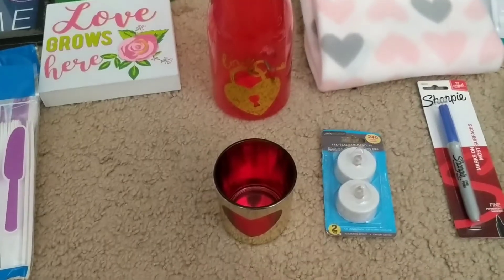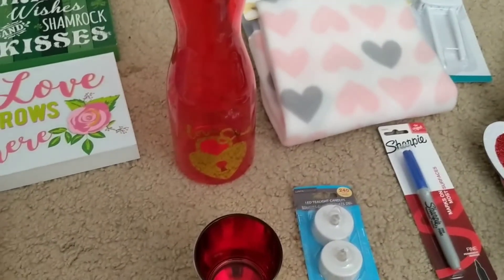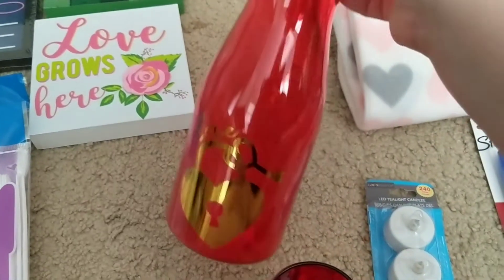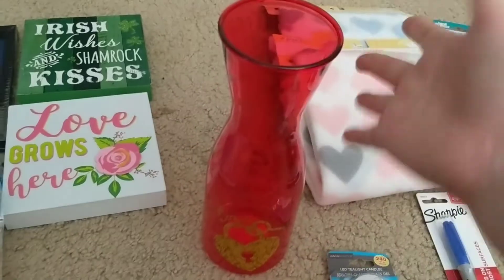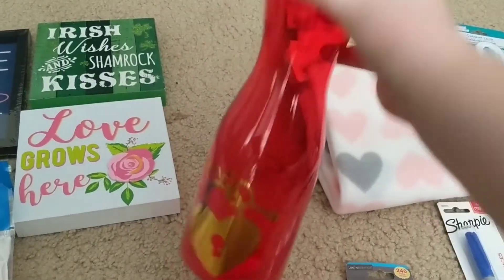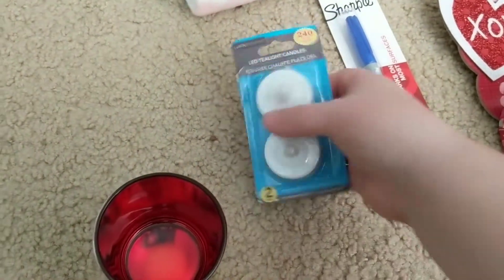You can kind of see the little stand I got. We are about to move — that's why our house is kind of a mess. In the new apartment I'll have my own little built-in shelf area, and I'm planning on putting that there. There's also this piece that says 'love' with a key and a lock design. It is plastic, which I thought was actually really cool — you could even use it for drinking, like putting orange juice in it to make it look cute. But I'm just going to use it for decoration, and I got the tea light candles that fit perfectly in there.